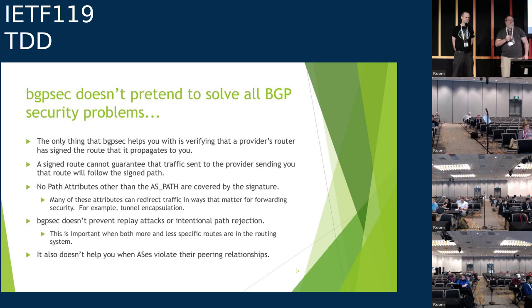BGPsec doesn't stop replay. What the PKI folks and other crypto folk are going to tell you is the best answer is to rotate your keys. You tell people in BGP land that you're going to do an operation that involves reannouncing your entire table, they're less than happy about it, and that's the tool they're given. Right. The analysis is fairly unattractive of everybody reannouncing all of their routes at any kind of a reasonable rate. So it also doesn't help you secure your peering relationships. BGPsec just simply says that, yes, you're allowed to pass things from A to B, and it's actually touched there. It doesn't actually tell you whether this is bad touch or not.